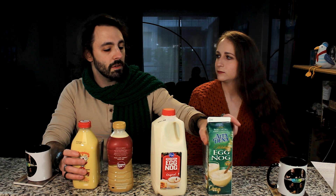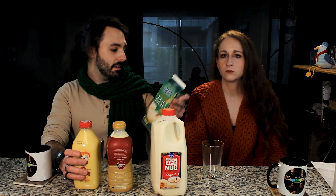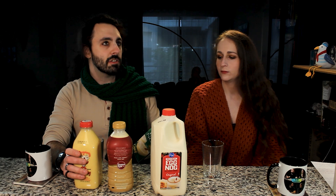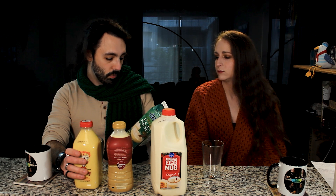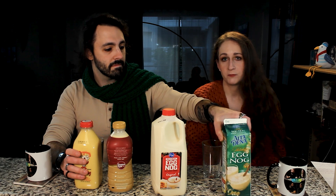Red 40 is actually legal in the EU. People think it's not, but it is. The EU actually allows more colored dyes than America. It goes by a different name — something like E170. This premium one has: non-fat milk, cream, sugar, egg yolk, less than 1% whey, cornstarch, guar gum, salt, nutmeg. They all also have carrageenan as a thickening agent.